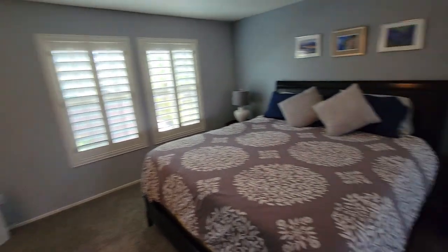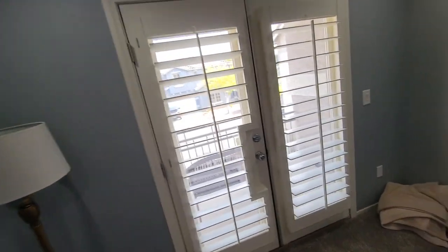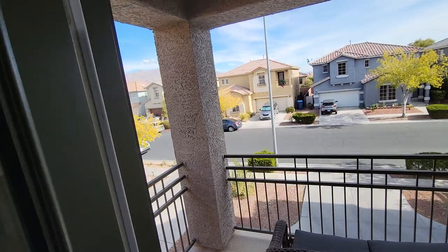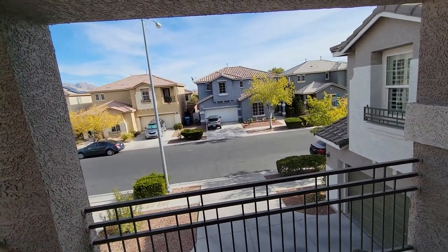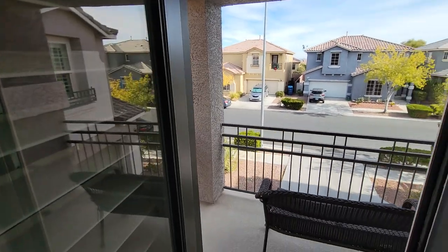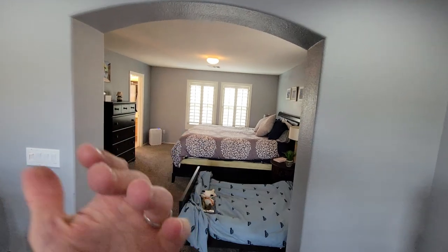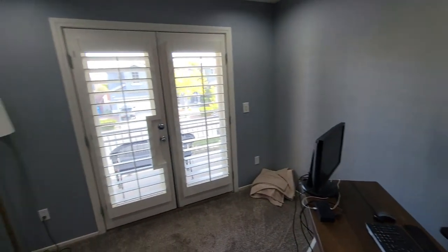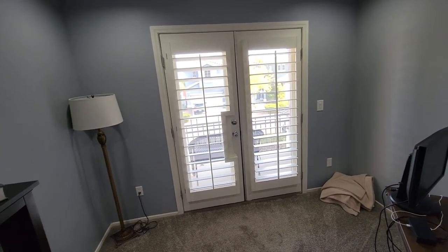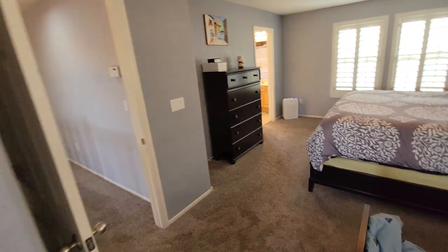Here's the master suite — there's a large king-size bed in there so there's plenty of room, and a sitting area off to the side. It opens up to a balcony that faces east, which is wonderful. You'll be in the shade here in the afternoons, which makes it very usable for our environment. If it were facing west, the sun comes through like a laser in the afternoons and it would be almost unusable in the summer. Facing east means it'll be in the shade in the afternoons, making it much more usable.